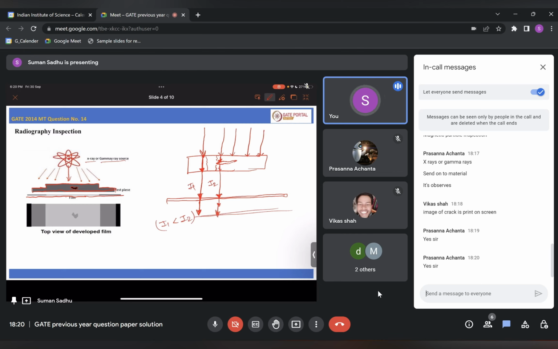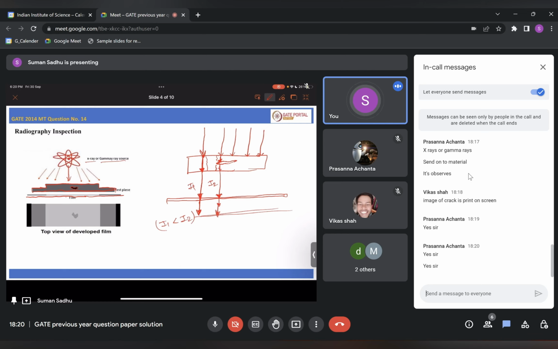Has anyone of you seen an X-ray report? In medical practice they also use it, right, to identify a fracture in the bone. So it is almost a similar kind of thing, but here in radiography inspection they only take a 2D projection. Okay, but X-ray tomography, that I will also explain later. In X-ray tomography you will get a 3D image. They rotate the sample in three-dimensional space and then construct a three-dimensional image of your sample. But here you are taking a projection of this.